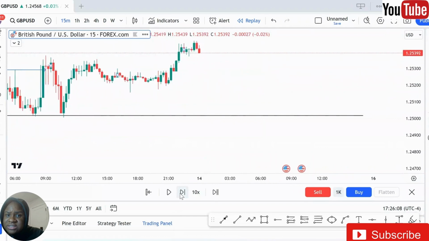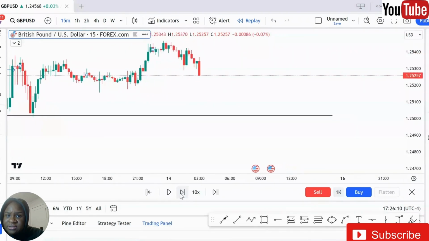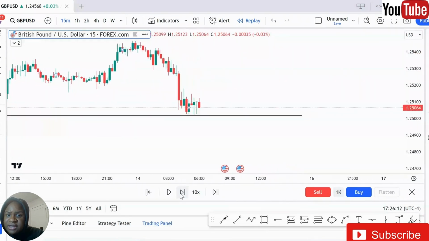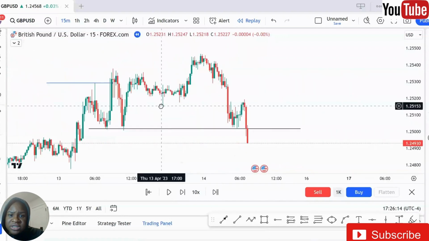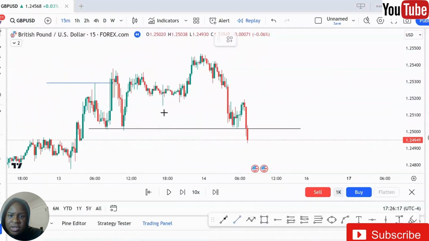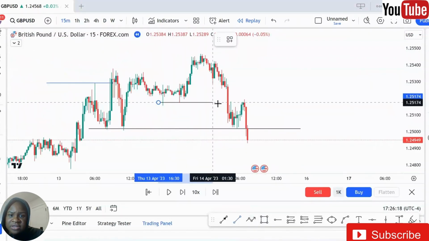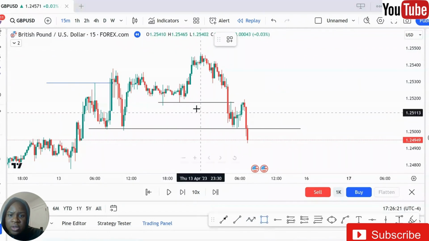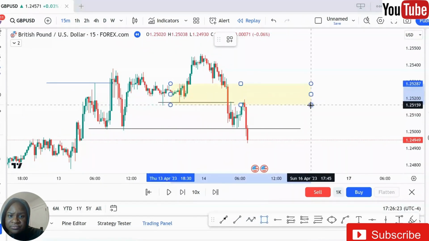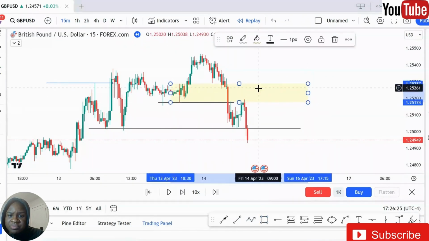And you can see the market is still buying. It is doing its wonders. And what happened here? Okay, I didn't catch it on time. You can see that there was a shift in market structure here, and we had what? We had a breaker block here. You can see there's a breaker block.